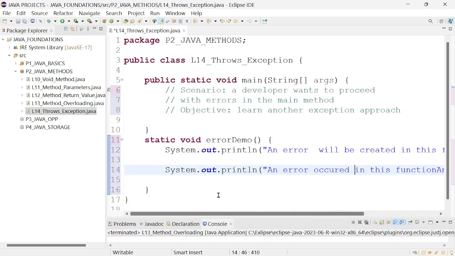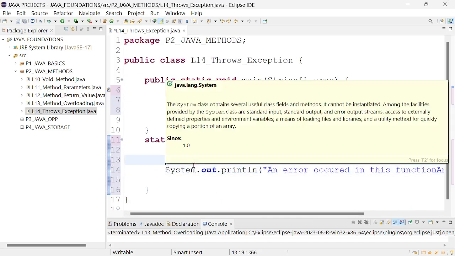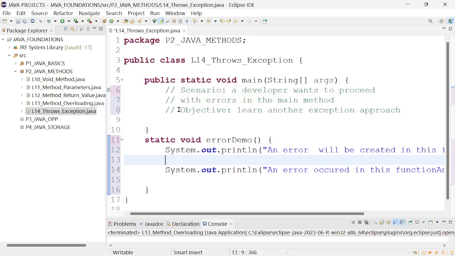And here the easiest way to create an error: let's say divide any number by 0. Let's say 5 divided by 0, all of this integer.